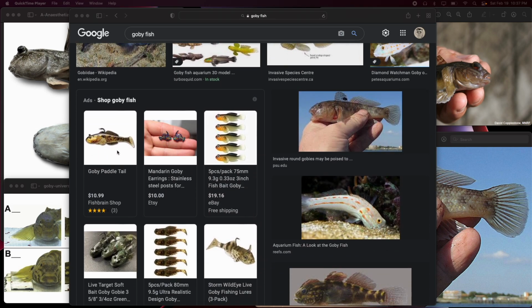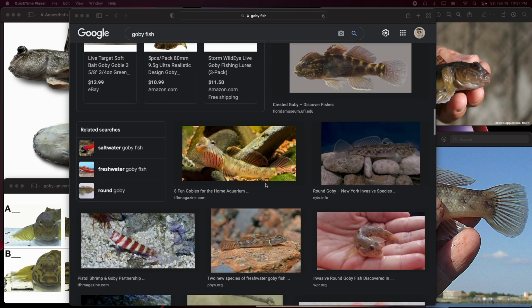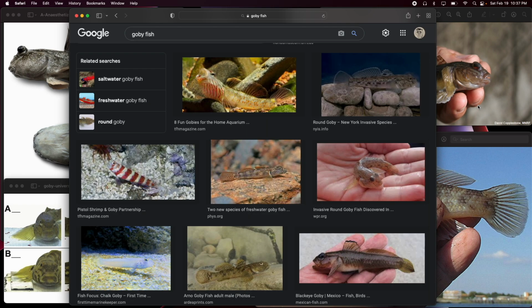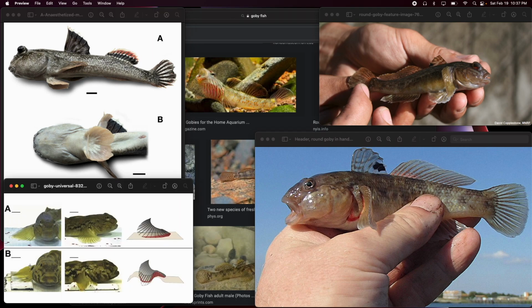It looks like there are some swim bait type of lures. But here I'm going to make it as a bottom crawler. So the pectoral fins will be the focus of this lure design. And also, as you can see, the pelvic fin is kind of fused into one piece. So I will try to capture that as well. All right, this should be fun. Let's get started.